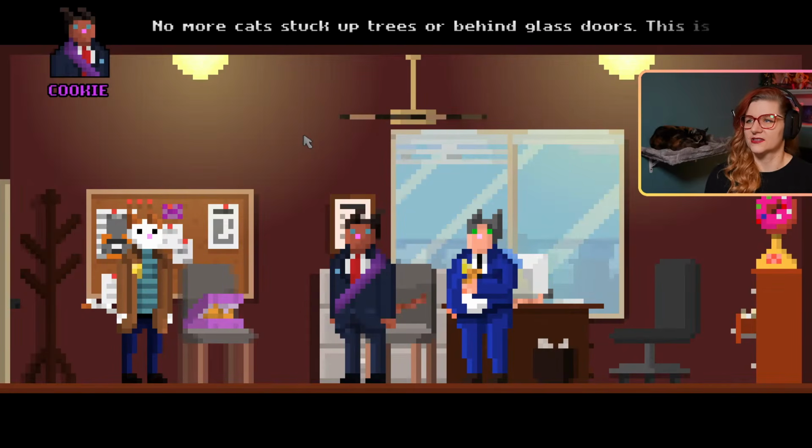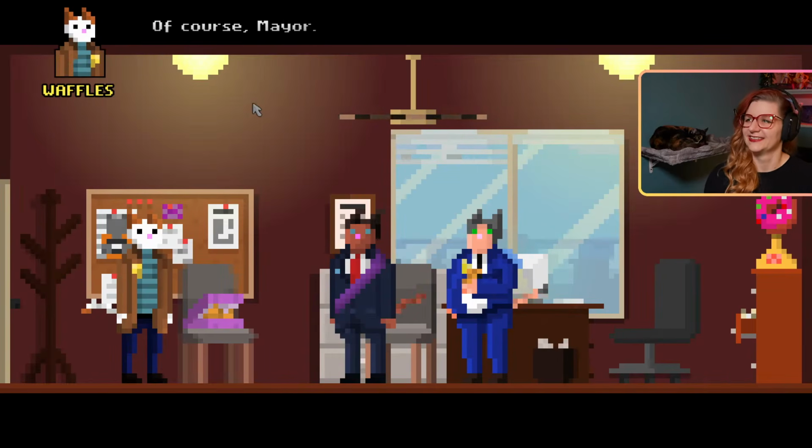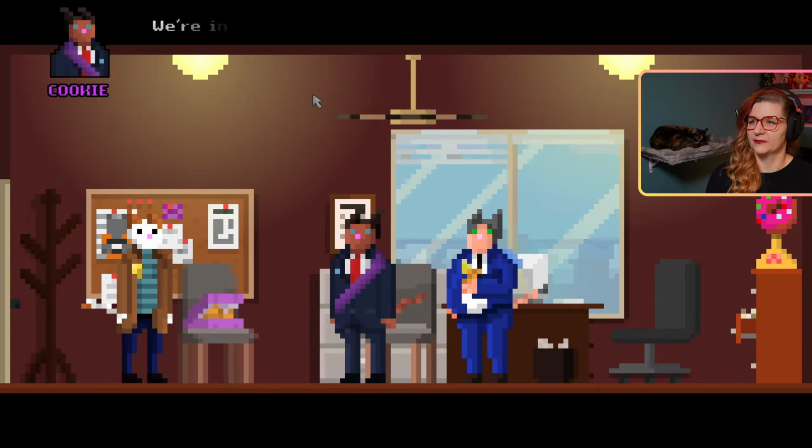No more cats stuck up trees or behind glass doors. This is your only priority now. Are you telling me that those cat people, they also get stuck up trees and behind glass doors? Of course, Mayor. It's not a problem.